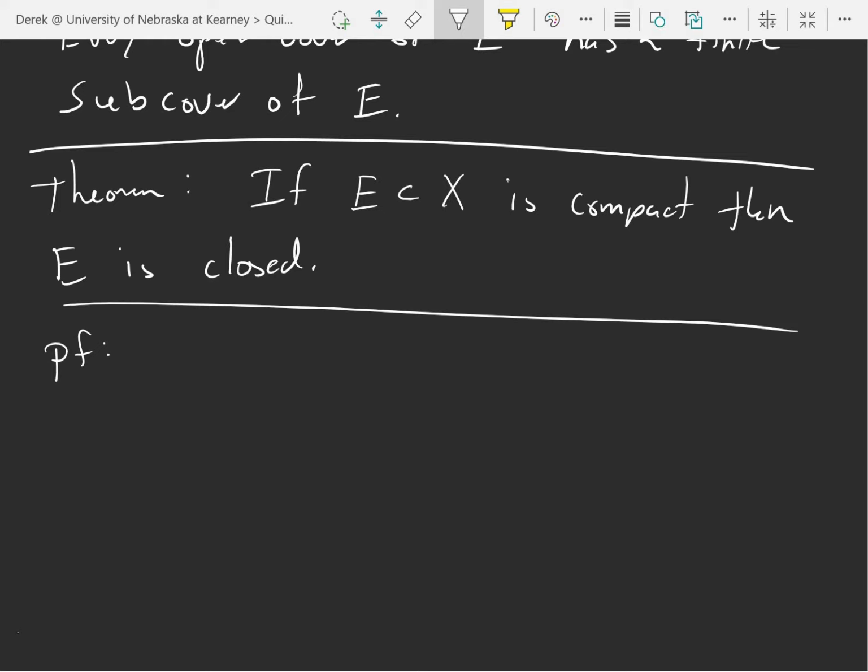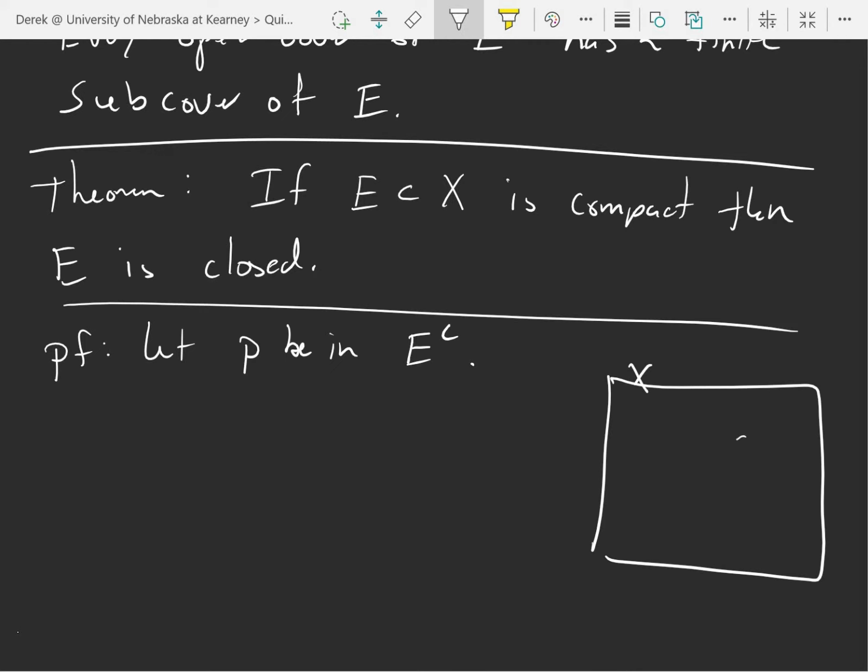Okay. So let P be in E complement, so outside of E. Here's X, here's E, and here's this point P. For each point Q over here, I'm going to make an open neighborhood around Q, and this radius is going to be half of the distance.